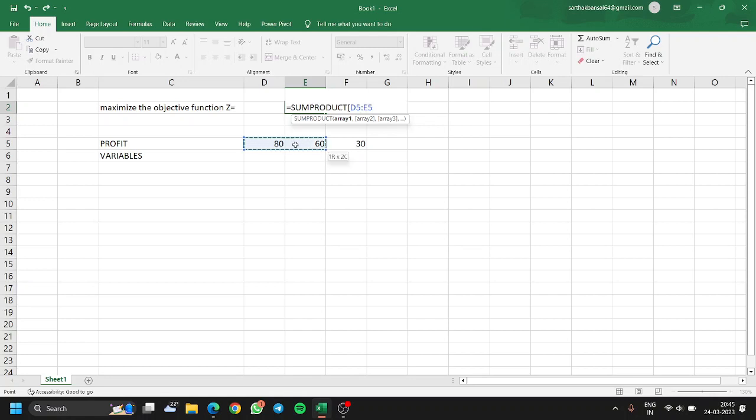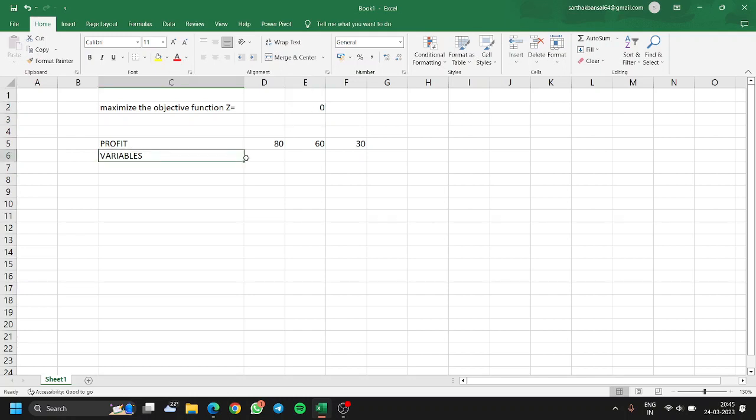You must know how to use SUMPRODUCT. First we select the first array, comma, now the second array, and simply put this. So Z max equals this value. These are nothing but the variables x, y, and z, which we just have to assume over here.